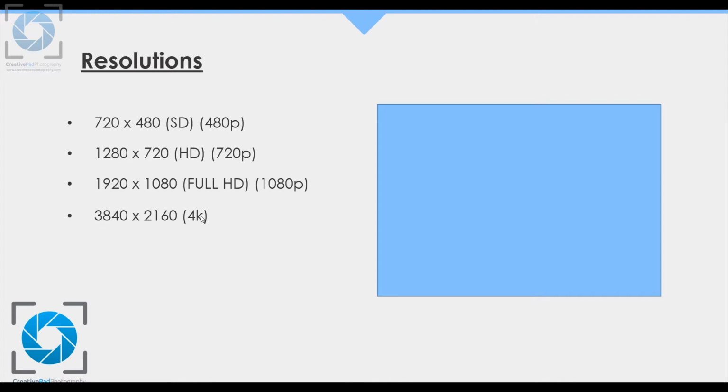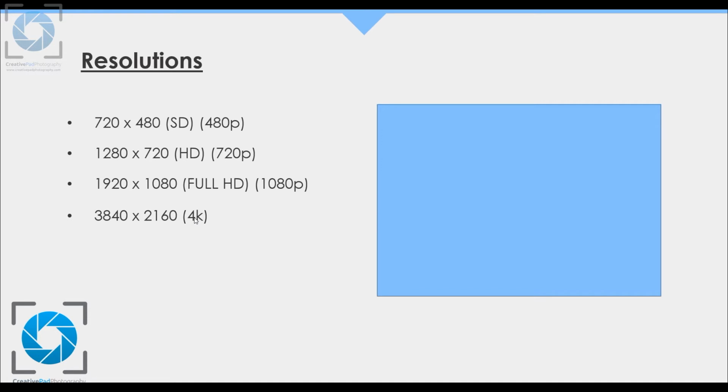Then, when it comes to editing, and later in this course we'll be looking at editing videos, you'll find that for this resolution, as long as you have a decent computer, your editing software won't have any problems. But when it comes to 4K, you definitely need a good computer to edit, process and render the videos. Otherwise, it can become very slow, because this is again a lot of data for your computer to handle.